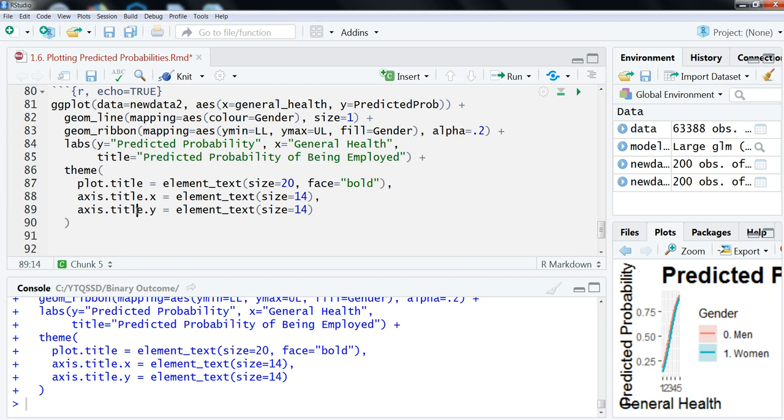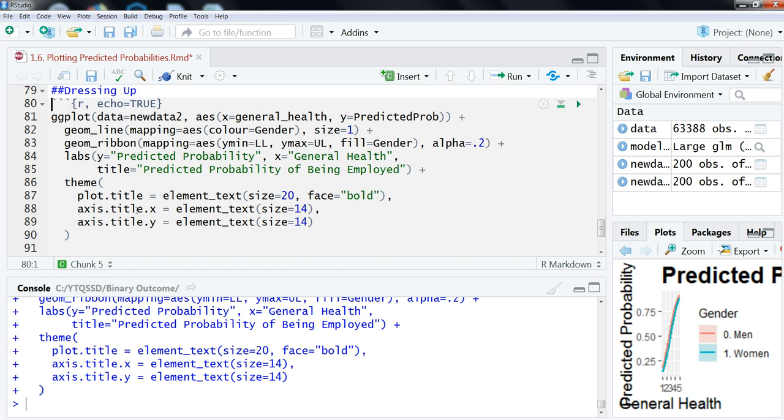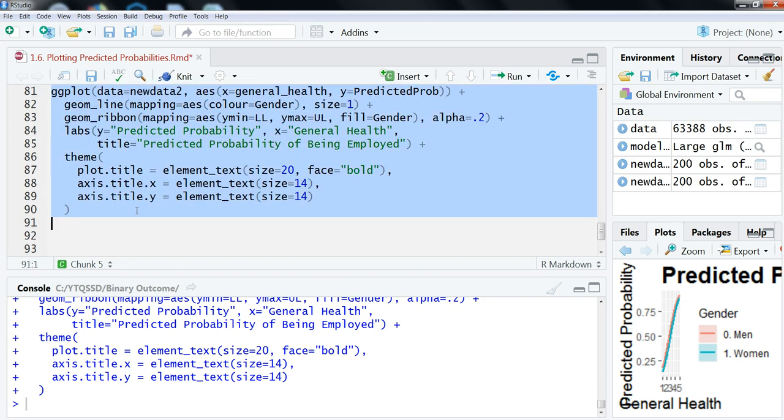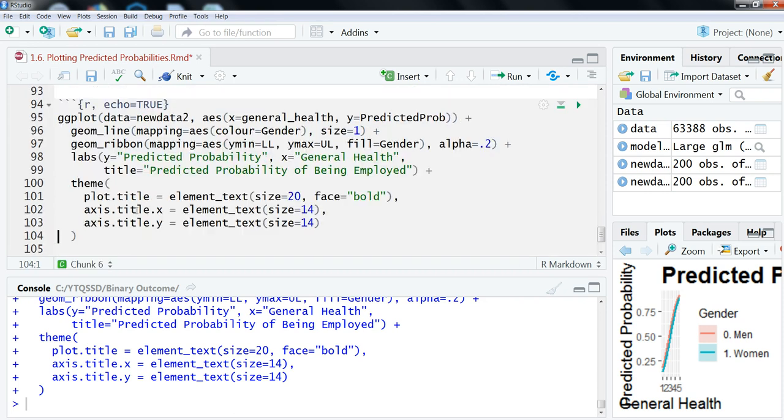Let's see, what else did we want to do? One of the things we can do is change, all right, so yeah, I want to show this. So I'm just going to copy this code here.